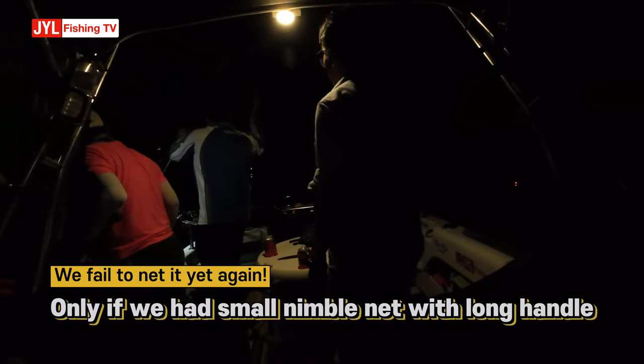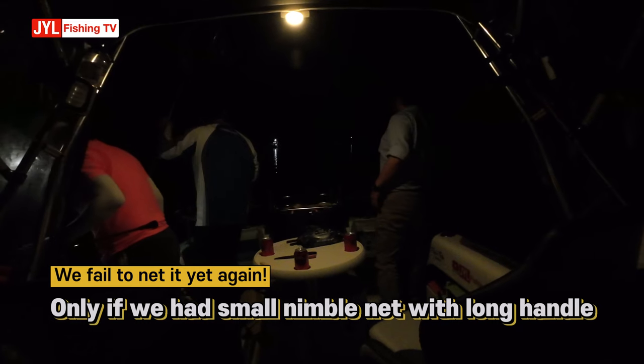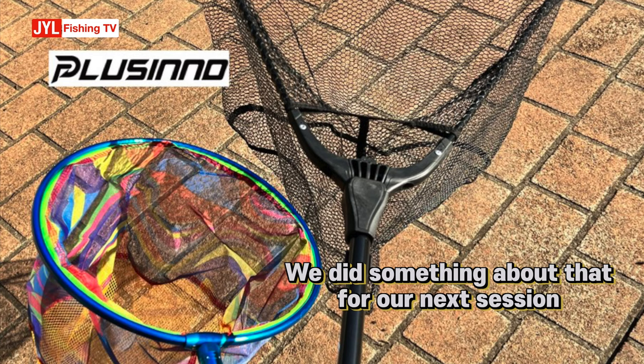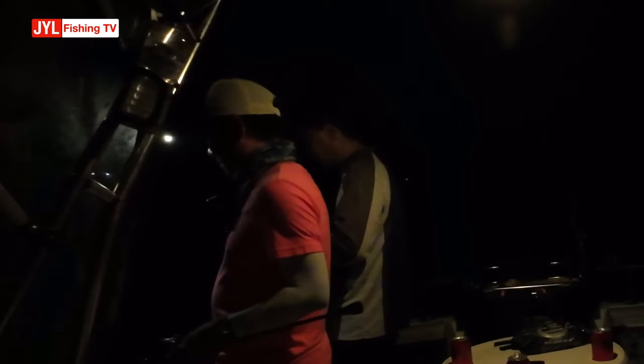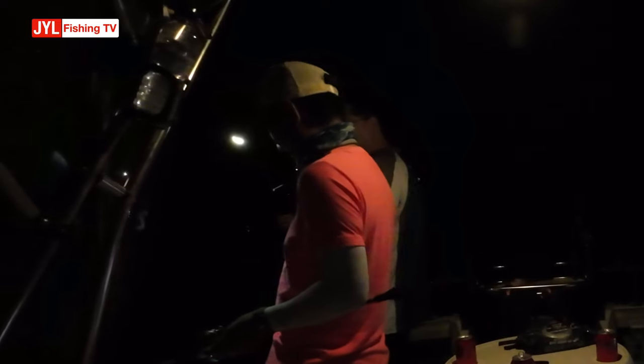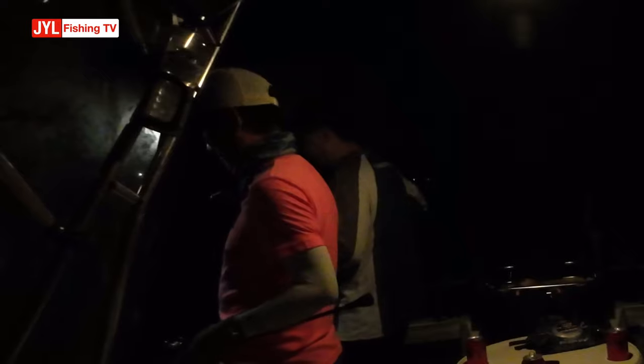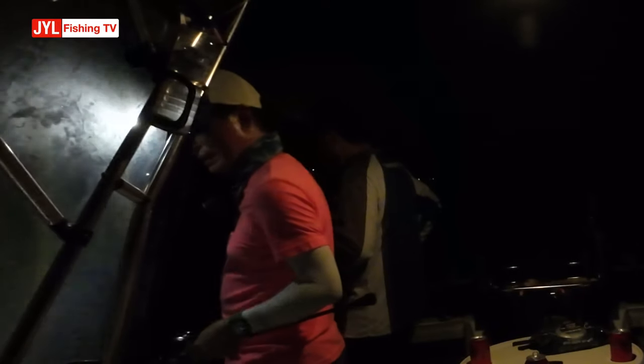Another crab. So there's lots of crabs just swimming around, wandering around, eh? Esmond, catch something. But do you see that I'm getting a bit nervous already? Yeah. You are. You're trying very hard. I can see.